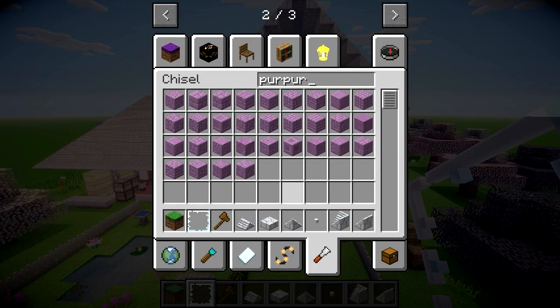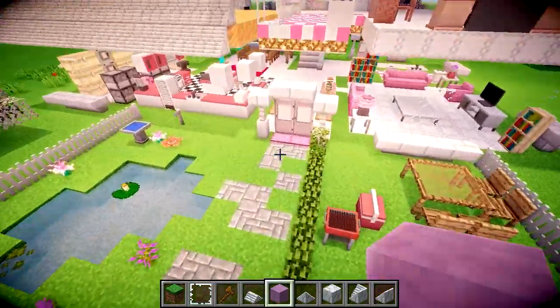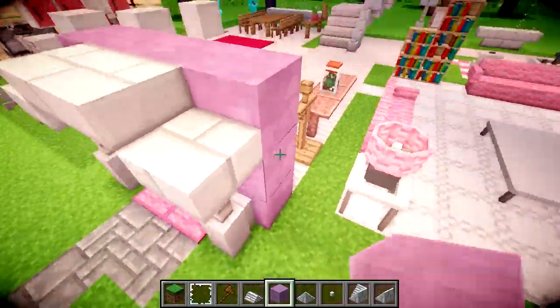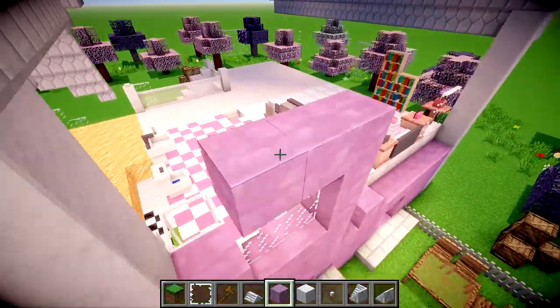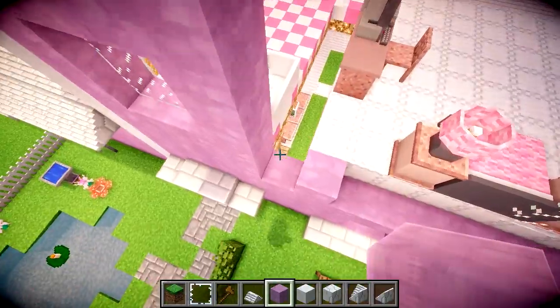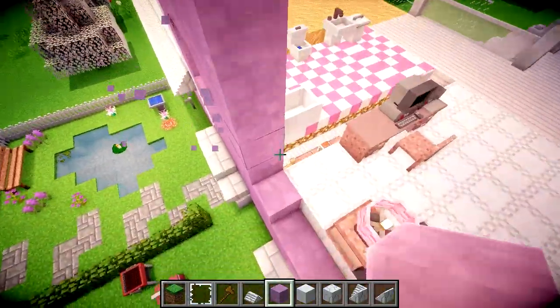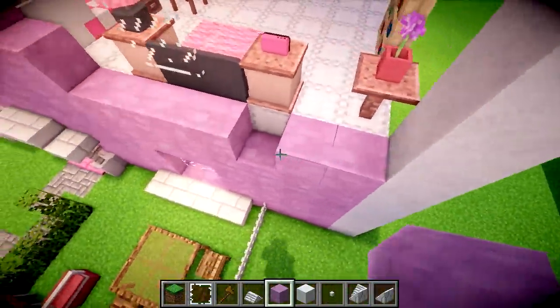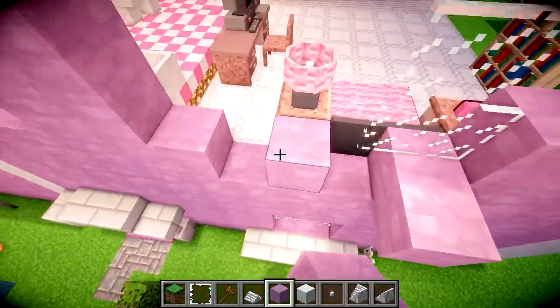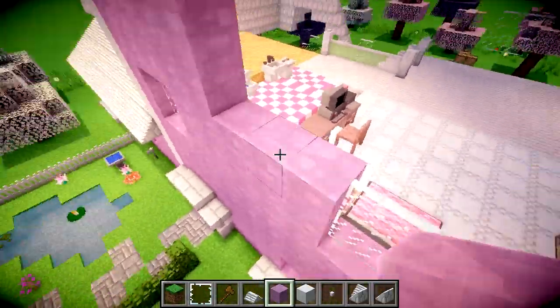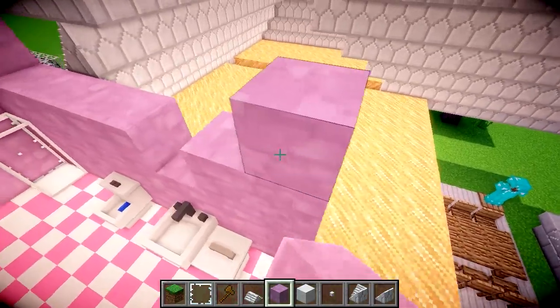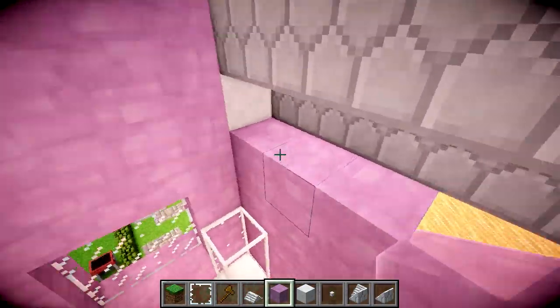I'm going to go for a purple block, but this one here, I think this looks quite nice. Add this for the walls. I made a mistake by not time-lapsing this. I think this would have been a really fun time-lapse to watch because you could just reverse it and you could build a house. Actually, no, you wouldn't. What am I on about? You'd reverse it and the house would disappear bit by bit, starting with the walls. Probably should have added the inside walls first, as that would have made sense for the order.